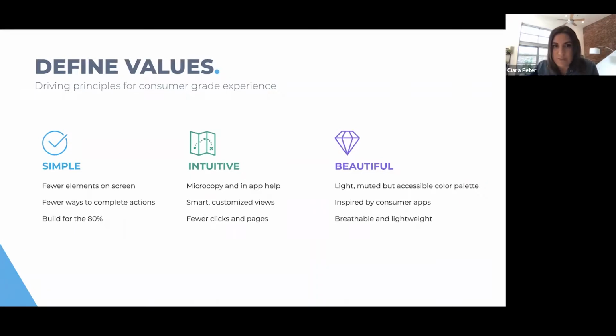Well, simple. This goes back to some of those psychological principles, but fewer things on the screen. Don't give tons of options. Don't make people learn. Intuitive. We'll get to this in a moment, but it should be obvious what to do. But if it's not, add a line of copy. These are things that we just assume people are going to understand. But guess what? People don't want to read documentation. They don't want to go through training. Oh, well, there can be an argument.